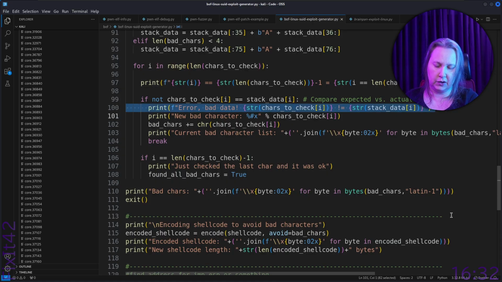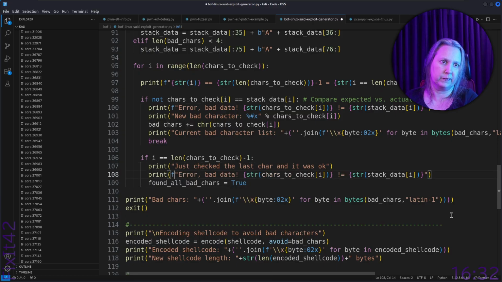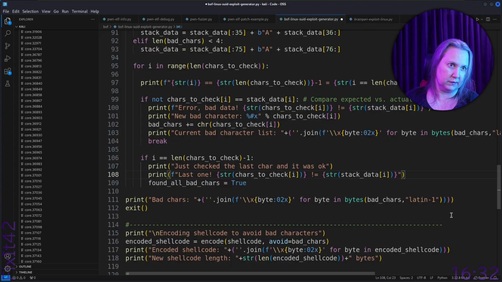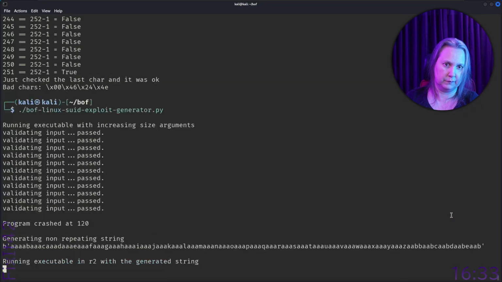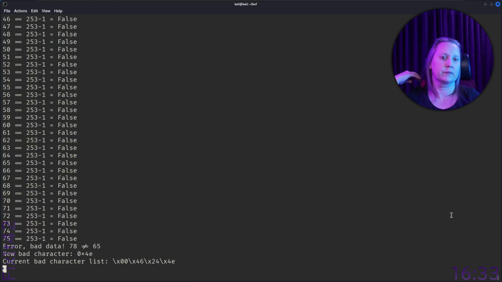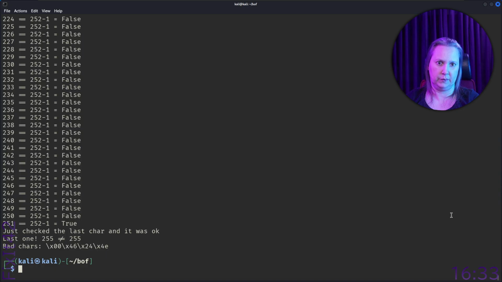So we're gonna copy this line, and we're gonna do last one, and yeah, let's do, we have i already printed, right? Because we have it from there. So last one, 255 equals 255.